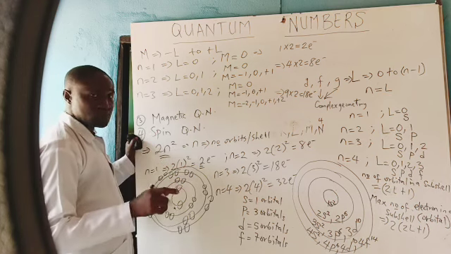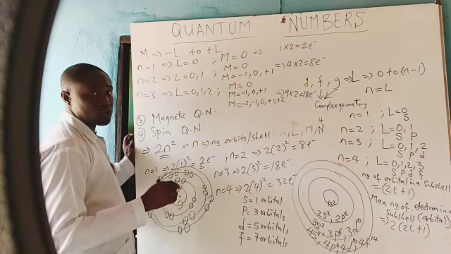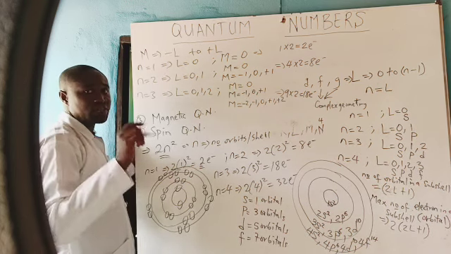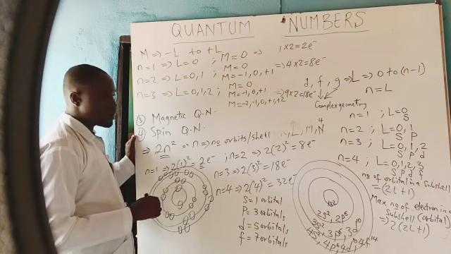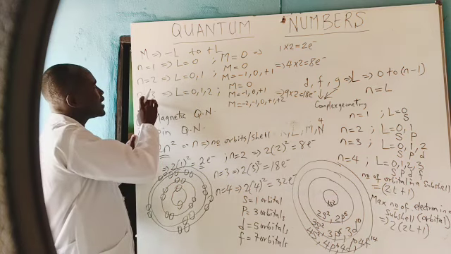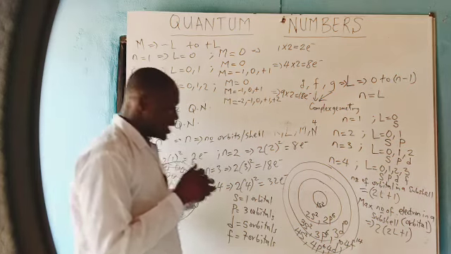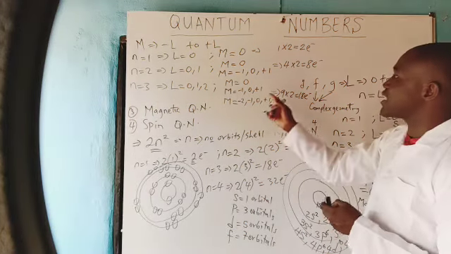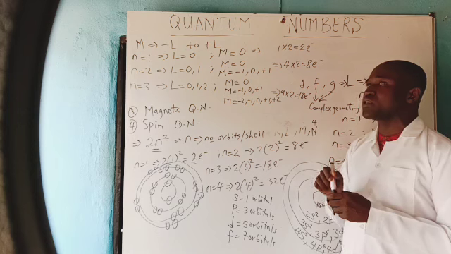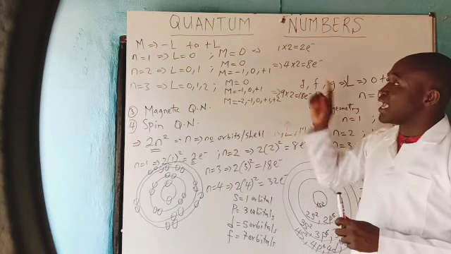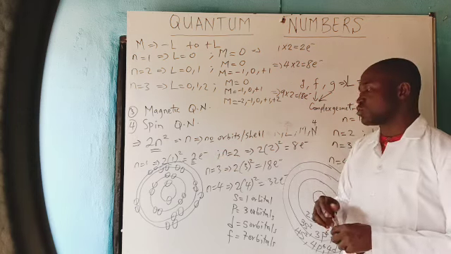It gave you 32. But if it did not give you 32, also tell me no, it didn't give you 32, so that we can sort it out. Okay? So this is about magnetic quantum number. We've seen how magnetic quantum number also explains what happened in principal quantum number.